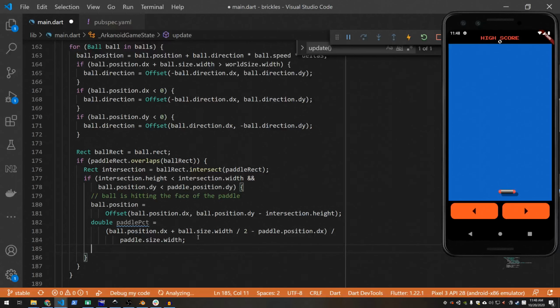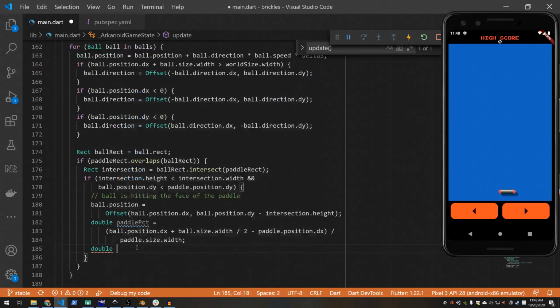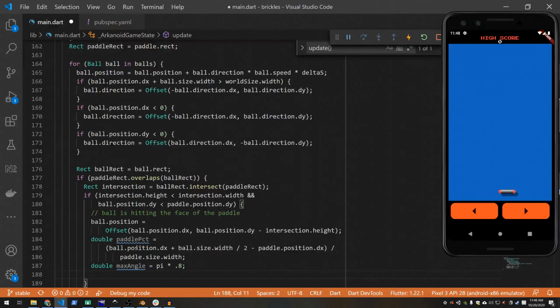Now we can just multiply some angle range by this 0 to 1 value in order to get our bounce direction. I want the angle range to be almost 90 degrees, but not quite. So what I'm going to do is say max angle pi times 0.8. So pi would be 90 degrees, but I don't want it to go quite to 90 degrees, so we'll do that.